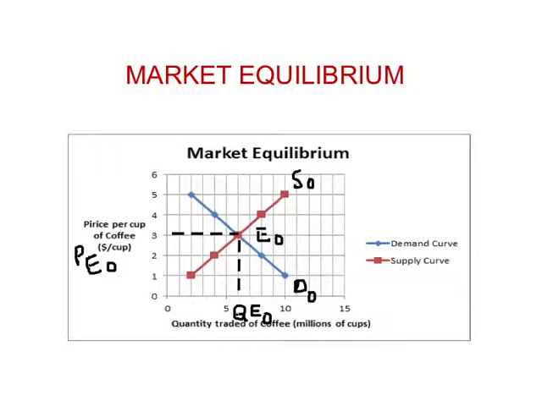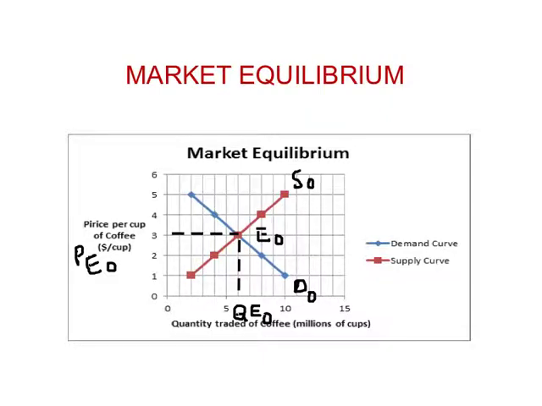Once again, we have the original diagram, and the subscript 0 represents the original situation. So given the demand and supply curves, we have equilibrium in the original situation: price at equilibrium, PE0, and quantity traded at equilibrium, QE0. Now, look at the following.